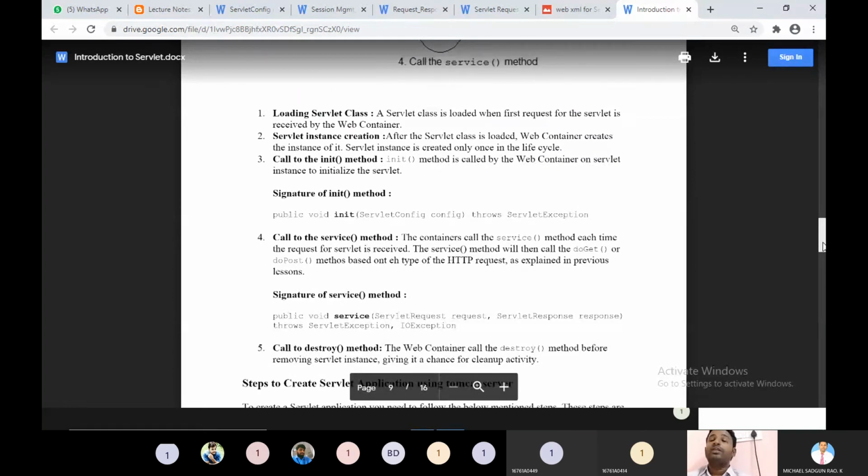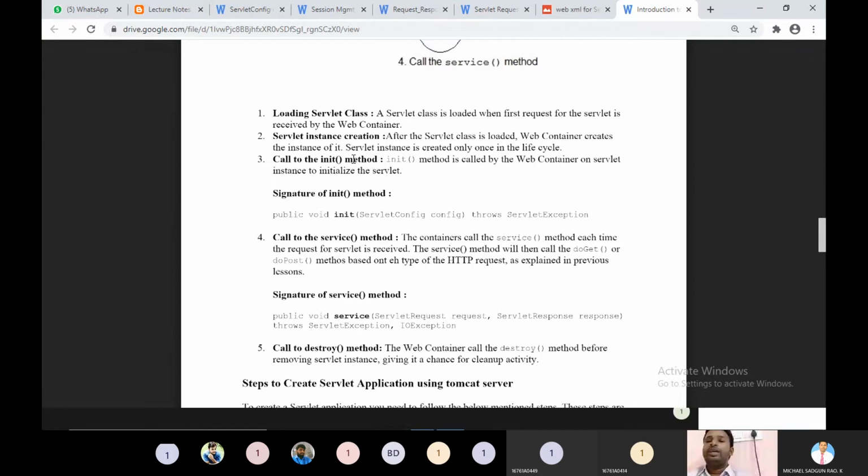The main thing is that there are a few methods. One is the init method. The init method will be called automatically. When you are overriding the init method in your servlet class, you are supposed to write it like this; you have to remember these points. Public void init, as it is, and it accepts a ServletConfig object, config is the name of the object. That's it. And throws ServletException.